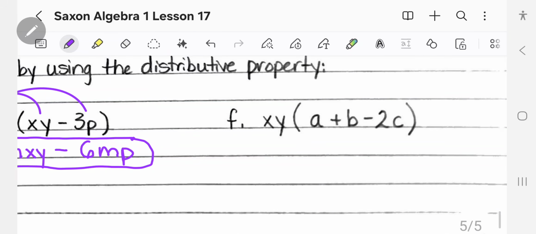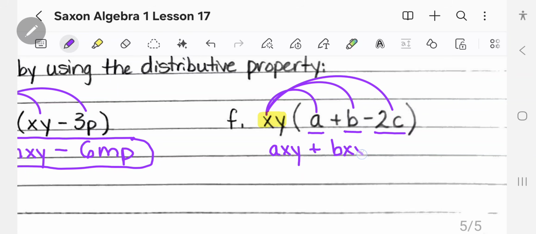All right, now we're going to do it here. Now we have 3 terms in here. You see, there's a plus sign. Oh, there's a minus sign. There we go, 3 terms. And we're going to multiply each term by xy. So here, and then here, and then here. xy times a, I'm just going to call that axy. And then I'm going to multiply times the b, so bring down the plus sign. So I'm going to have bxy. And then bring down the minus sign. And I'm going to put the 2 first, 2cxy. And that is our final answer. We're not able to go any further.